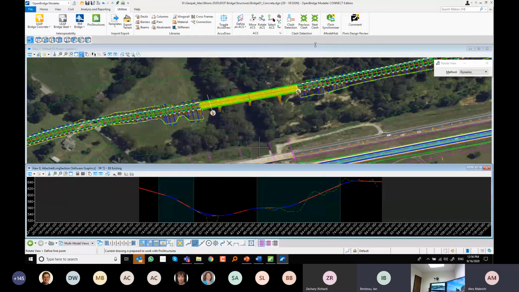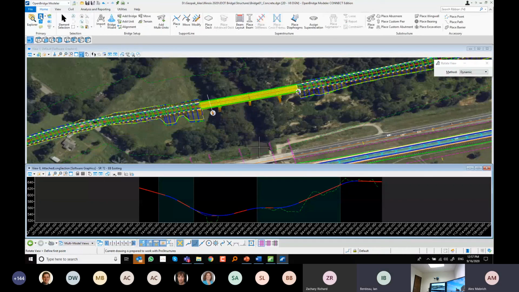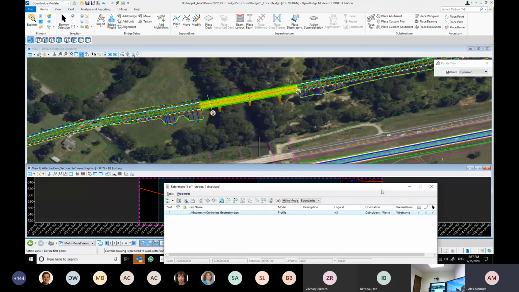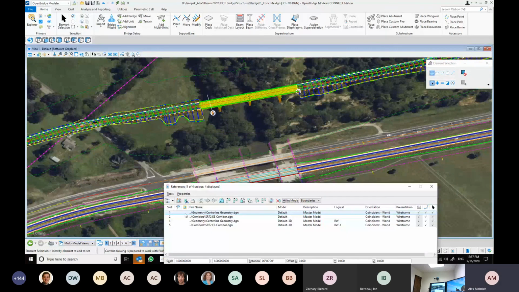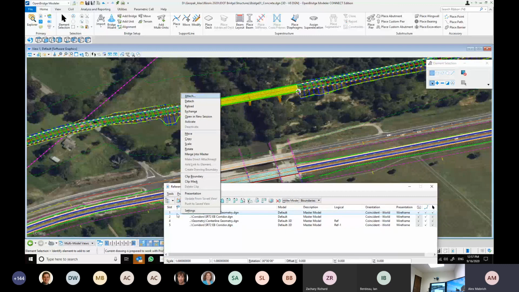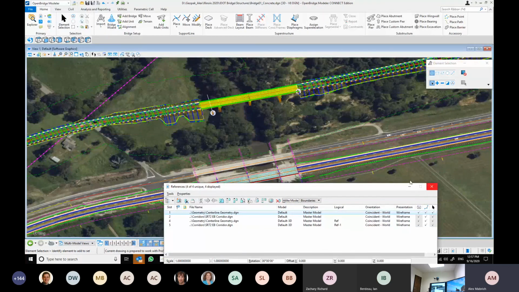We have a question. So if roadway alignment changes, horizontal, vertical, does OpenBridge Modeler automatically update? Yes. I cannot modify it here, I've got to go to OpenRoads. But if the alignment or profile changes, as it is attached to a reference file, the reference file here will show a little pencil that says the geometry has changed. And then you will just go and say, reload the file. And as you reload it, the new profile takes over, and then your bridge will just go up or down.